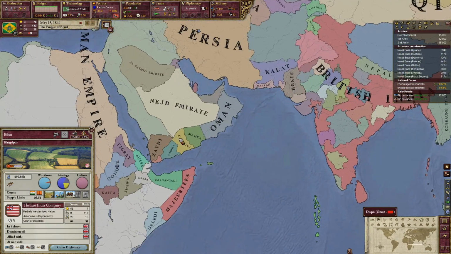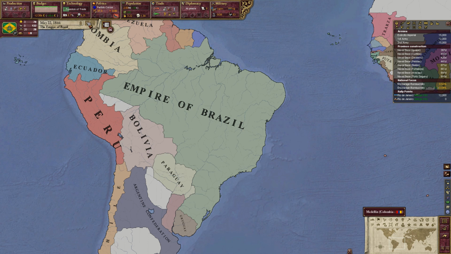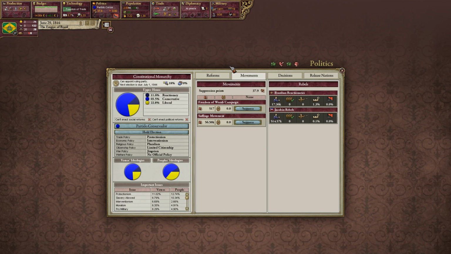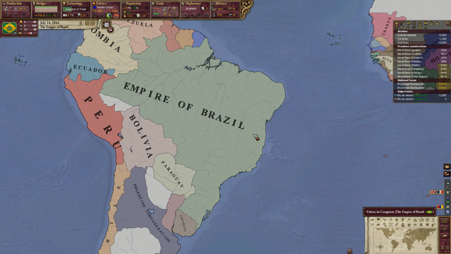Let's see. This is the East India Company over here. Okay. So, yeah, things are progressing very nicely, I would say. Making some money. Militancy's a little high. It's not too bad, though. It's nothing to be worried about. We got some Hegelian idealism, which is cool.